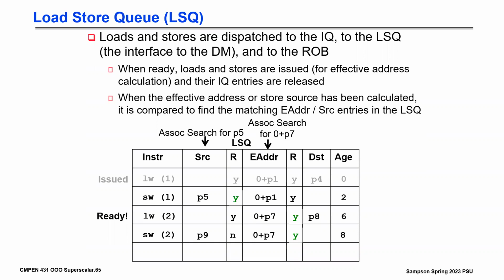So in this state, if I've computed this address and it happens to be the same as this address, then I have the value I need. I can just forward it. I can forward between my loads and stores, right? If it's already in the store buffer, I'll read it from the store buffer first. If they are not the same address, then they're independent. I can just issue them both. Life is good. If they are the same address, but this value has not been made ready yet, then I know that this load is dependent and doesn't have a result value.